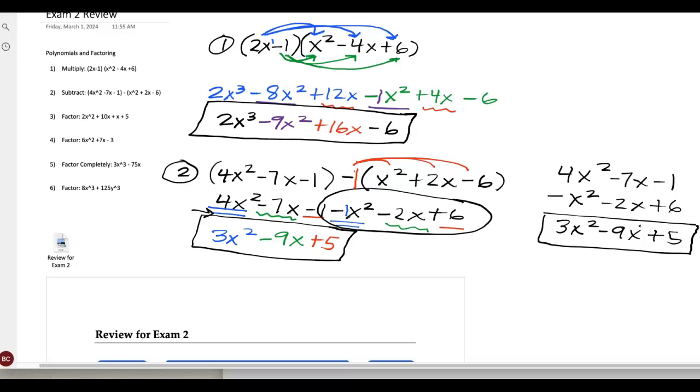And if no work is shown, then I can't. And also be careful, because the testing center will give you scratch paper, but they will throw it away at the end of the test. So everything that you want me to see needs to be written out on this test. I will not see your scratch paper. So make sure all of your work is shown on the test. And I try and give you plenty of room to do that on the test. The scratch paper is just in case you need a little bit more work to work out a problem, kind of figure out in your mind how to do it, and then you can just transfer that work that you want me to see onto your exam. Okay.